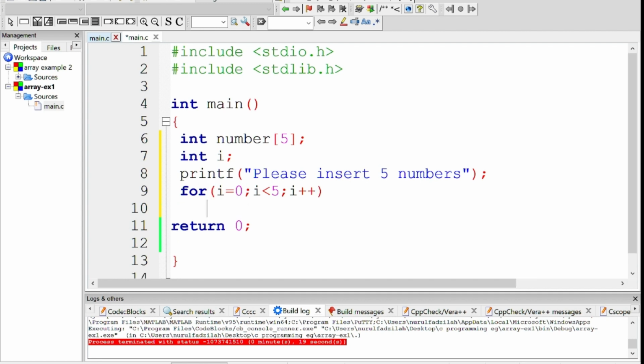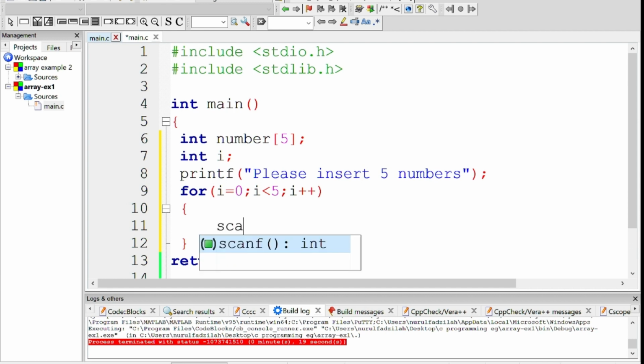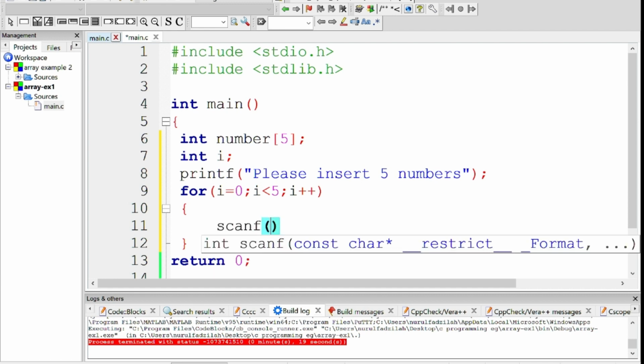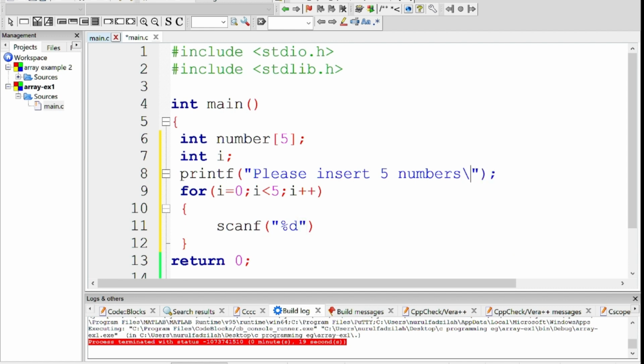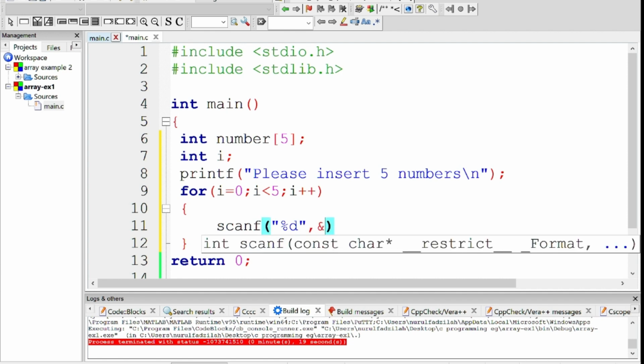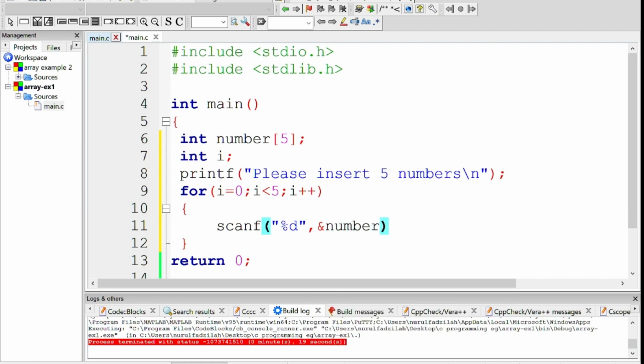And we get the input from the user. We use the scanf function. The data we want to get is of type integer, so we put %d, and we instruct the compiler to store it in our array number with indexing i.